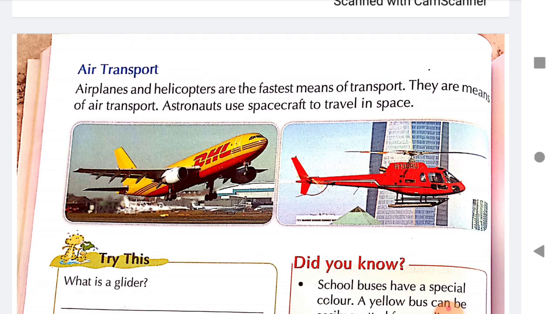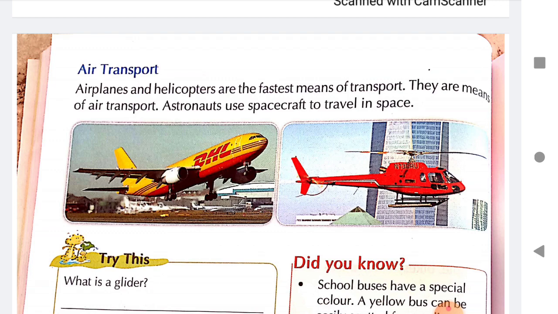In those areas, helicopters operate for carrying people and for carrying goods. Army personnel are posted in so many remote areas in snow where aircrafts cannot land. So they are dropped through helicopter. Food and everything is carried through helicopter, because aircrafts need a long runway to take off and to land.